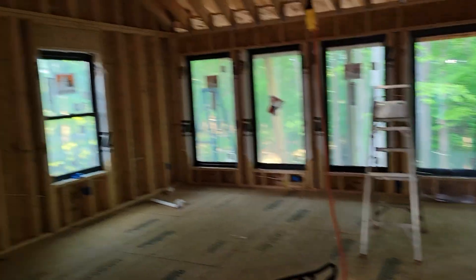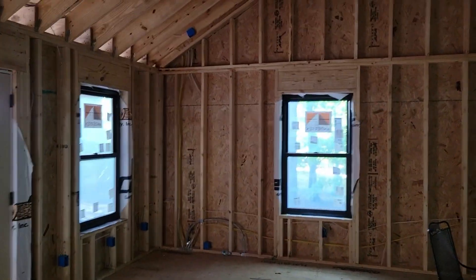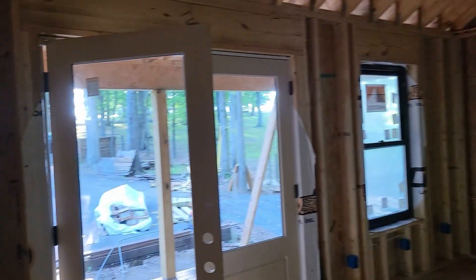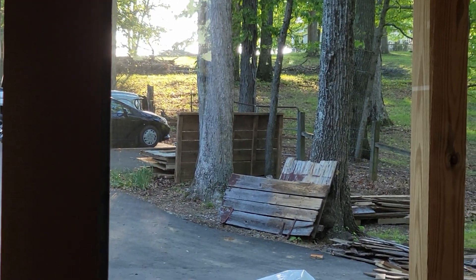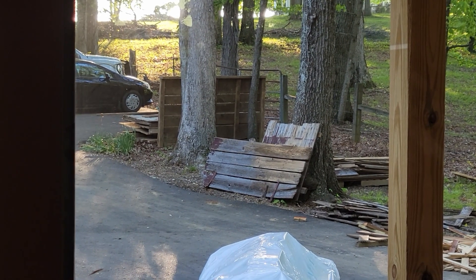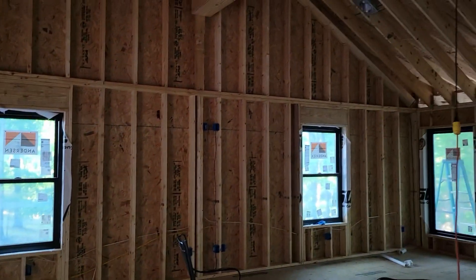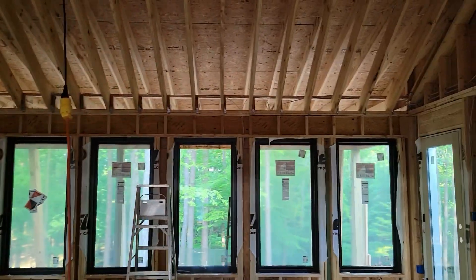That's where the drums are going to be where the ladder is, and this will be where the mixer is for the most part. That wall is going to be barn wood — you can kind of see it through the window here. One of my clients had a claim on that storm we had in town on March 3rd, and they said 'hey, you want some more of this barn wood before we bulldoze the thing?' So heck yeah — a lot of that is going to go on this entire wall, which will be a cool vibe.